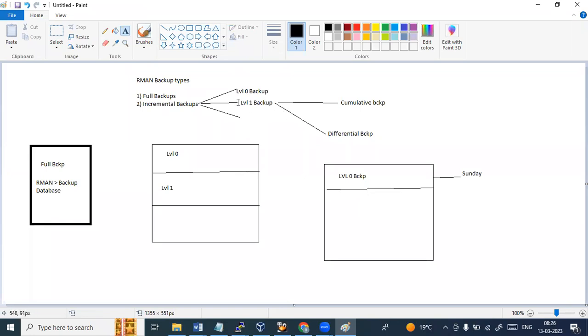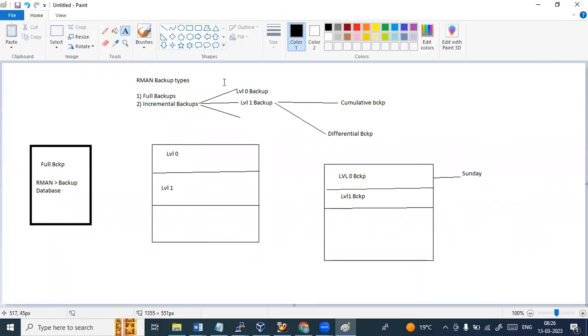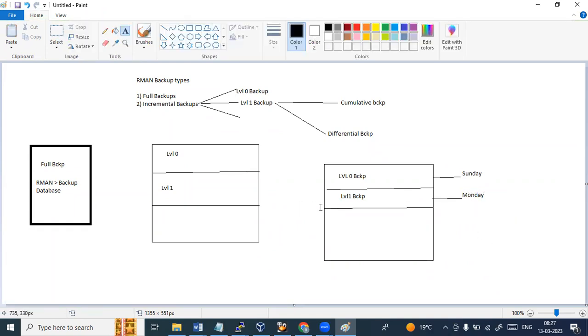So at that time, we will use the incremental backups. So let's say level 1 backup on Monday. It will take only changes made after the recent level 0 backup.